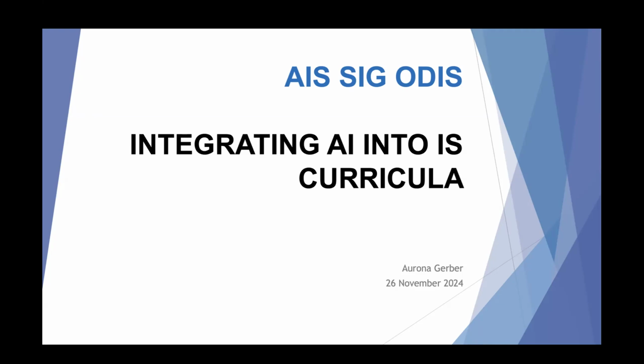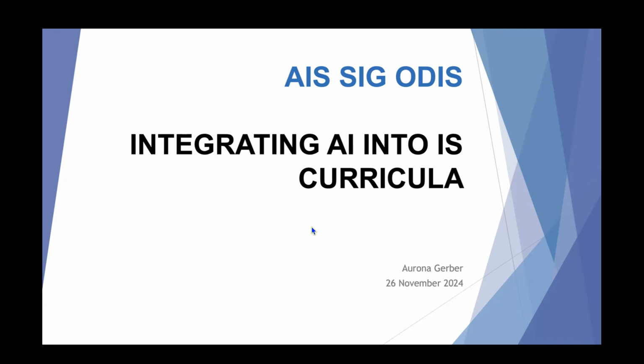One of the topics that we've discussed between us is that we think one of the dire needs nowadays is to understand how to integrate AI into information systems and computing curricula in general. I'm Aurona Gerber, currently the chair of the SIG ODIS group, and my two fellow organizers are also online: Vijay Sugumaran as well as Annette Abers. We are quite excited to bring this event to you, and as you will see, we've got an interesting lineup.